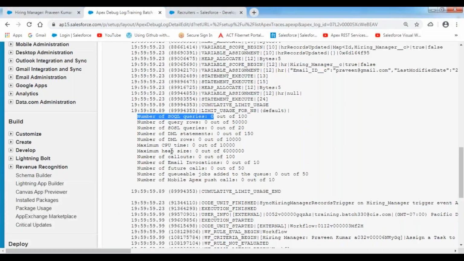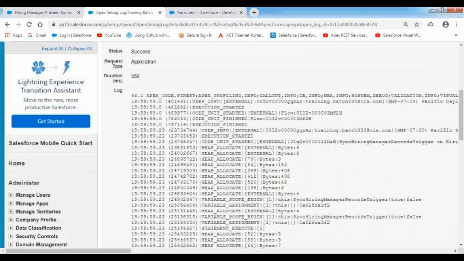So we can track this information. Number of SQL queries we have used is 0. Number of DML statements we have used is 0. Nothing we have used. This is how we have to save the DML statements, and we have to save that SQL queries. So if something has been modified, then only run the business logic, and don't run it otherwise. Because unnecessarily it is utilizing more number of DML statements, more number of SQL queries. SQL queries and DML statements are very, very costly to us. Costly means we have a very limited number, so we have to utilize them very efficiently.